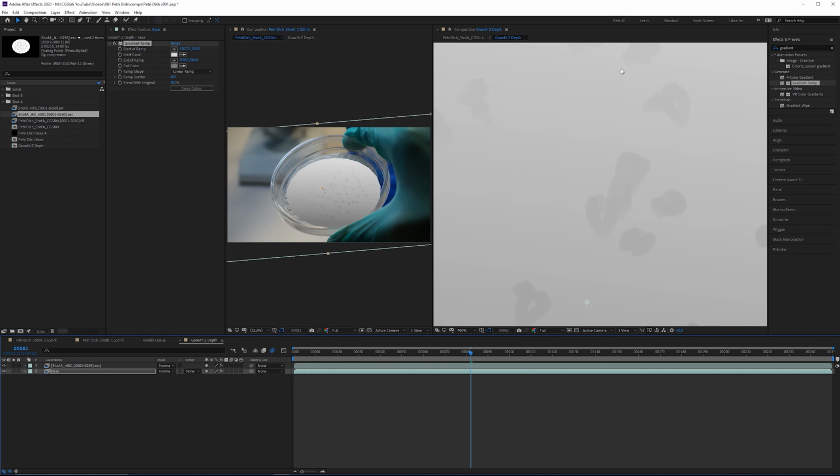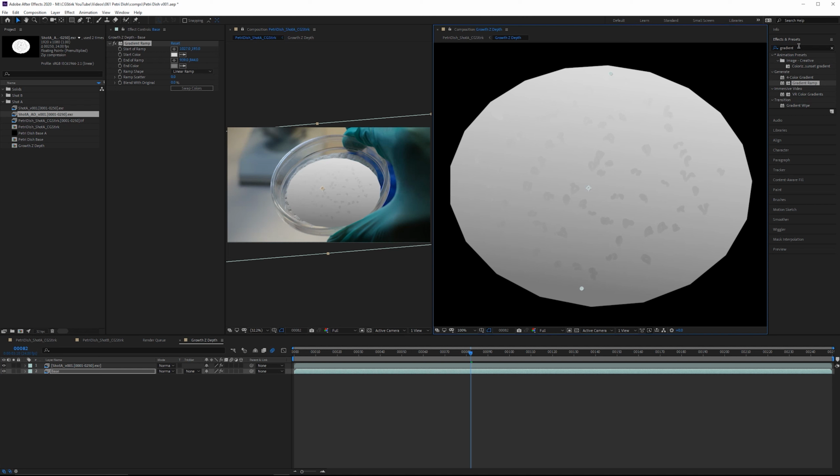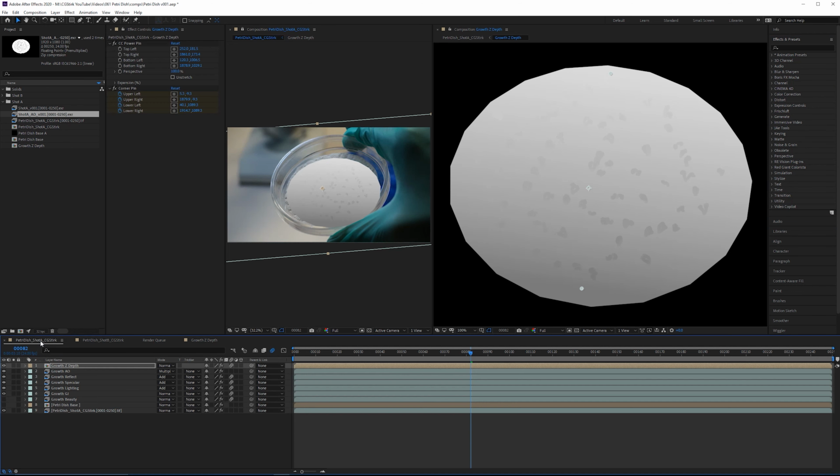So we definitely want to have a cleaner approach to this. Now, there are plugins for this, such as this one, the Frischluft. I don't know if that's how you pronounce it, but these two effects are awesome. They're pretty expensive for what it does, but it does it really, really well. So if I'm doing anything professionally or just my own projects, I always use this. It just does a lot better job, and you can use Z-depth passes directly without having to do silly things like this. All right, so let's go back into our main composition.